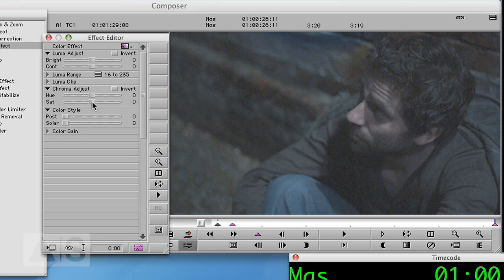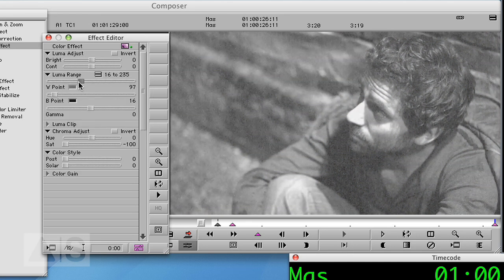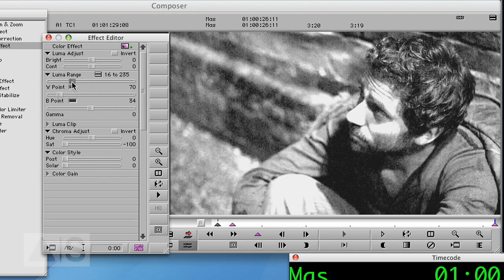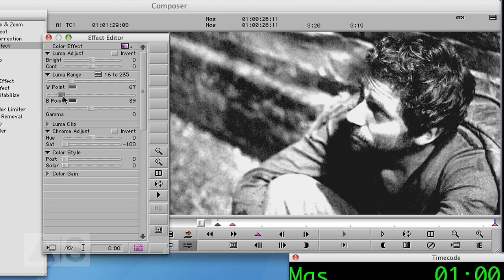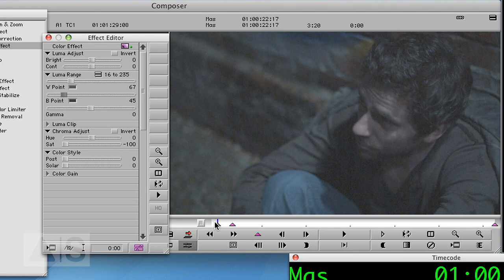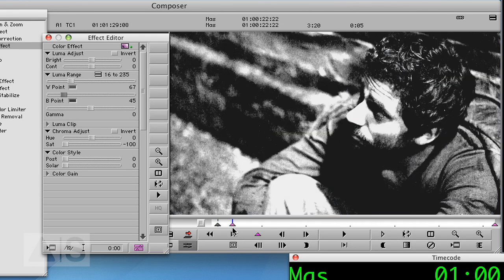So pull the saturation down because we want the image to be black and white at this moment. Open the Luma range and now play with the white point and black point sliders to create the contrasty look. Looks pretty blown out. That's just the way we want it. Okay, something like this. That's about all right. And I can see at the beginning it's still totally normal and colorful. And we're going into the contrasty look, 5 frames into the effect. That's that.